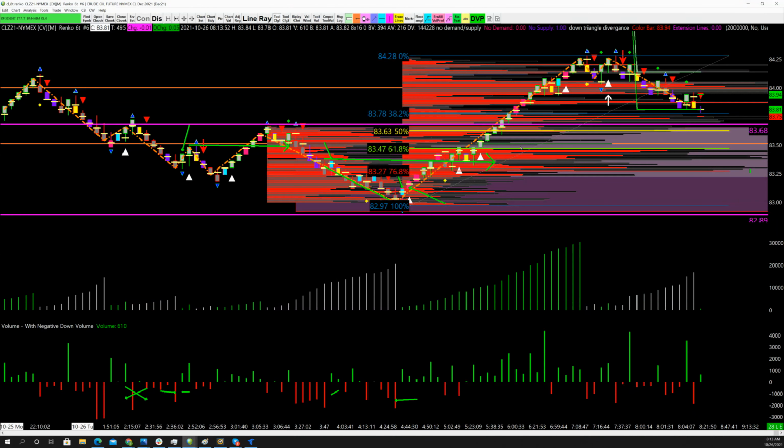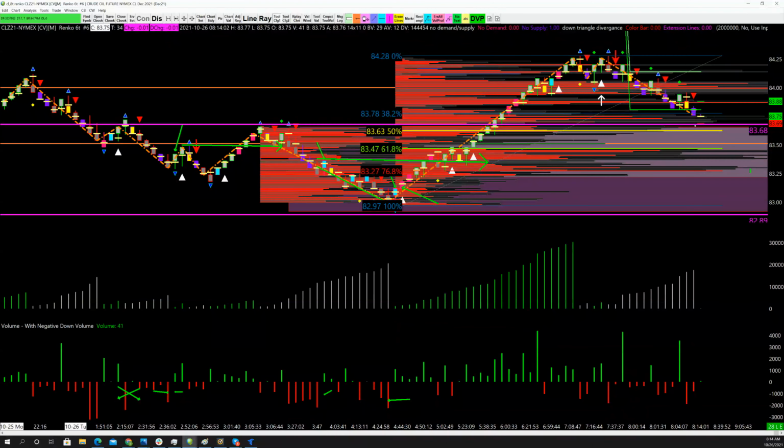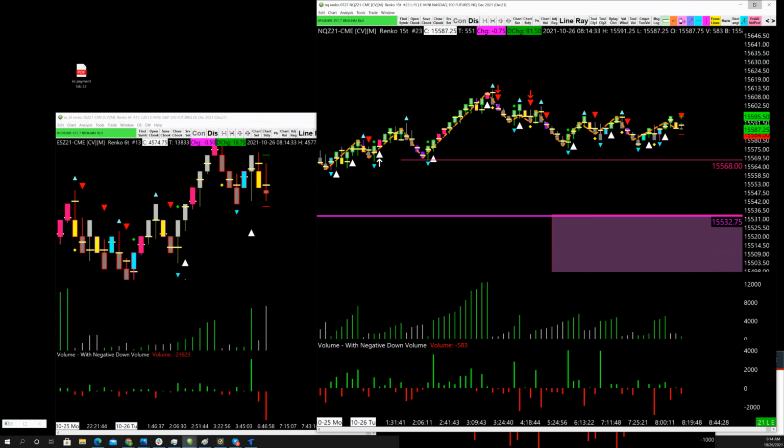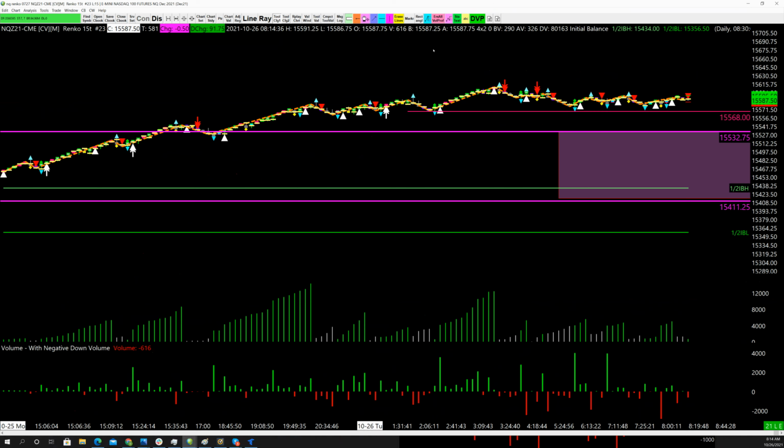So what do I want in that last piece? I want to see one or two things. See how we've pushed back? We haven't pushed back very far. I either want a bigger push, or I want to push into this 50 retrace and then structure to set back up. If it doesn't, I want to see a new low, and I'd prefer a smaller wave to the low. These are always easier to deal with than these. And we are getting that wave to the low. It's almost a high odds bet that we will get that 83.68 retested, and hopefully we get the 83.50 to 83.25 retested, and we get a setup at that area. So again, when you look at the bigger picture on CL, it's just not bearish.